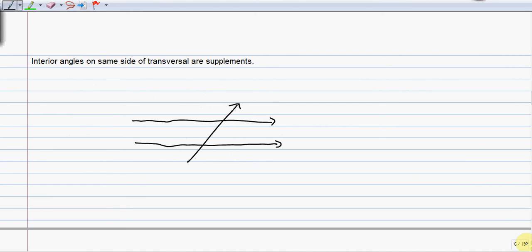Alright. Interior angles on the same side of a transversal are supplements. So, for example, this angle, let's say A, and this angle, B, aren't the same. But they're interior angles on the same side of the transversal. Interior, again, means inside of your parallel lines. Same side of the transversal, that's pretty obvious. Again, these aren't equal to each other. You can see one's acute and one's obtuse, so they couldn't be equal. But they are supplements. A plus B, and if you remember what supplements means, it means that it adds up to 180 degrees. You might have actually proved a fact like that if you took a geometry course before. Alright, let's try some problems.